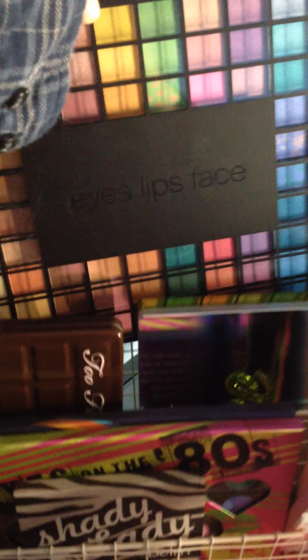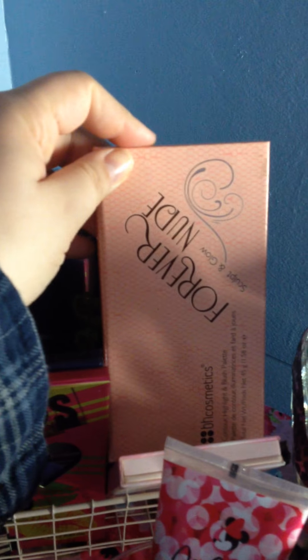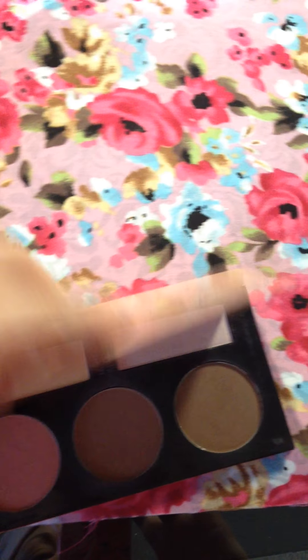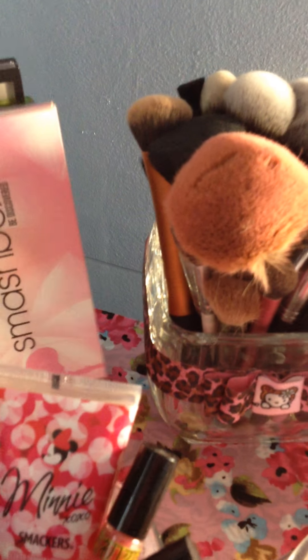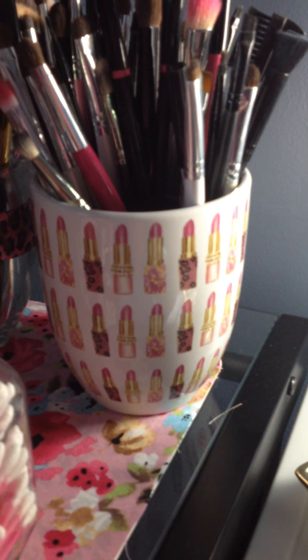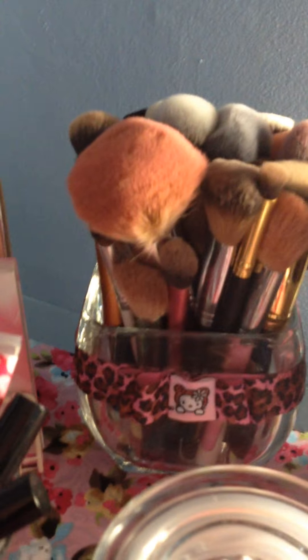So I just put those in there for now. I have my camera tripod, a little bling thing I showed you guys in my last haul, and then this little clear container I got at Dollar Tree — I just have all my face products that I want to use up right now in there. And then I got this cute little Paris-themed box — it's just got like makeup wipes and cotton balls in there. Then on this shelf I have a jar with Q-tips and my makeup blender things in there. Then I got this cute little Cosmo Gal glass from Dollar Tree — I just put some crystal bead things I found at Dollar Tree in there, and then stuck my little mini Lip Smackers lotion and these cute little lip glosses from Dollar Tree also.